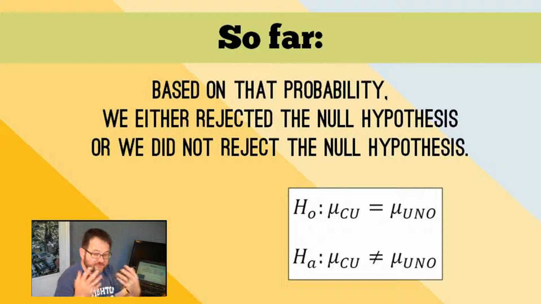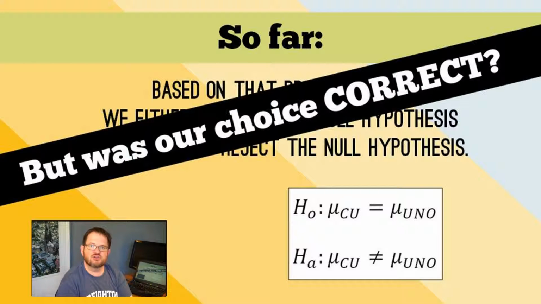So far we have developed a pair of hypotheses. In our silly little example, we've been talking about the relative heights of Creighton students and UNO students, but it could have been any number of things. Then, based on samples of Creighton students and UNO students, we took the difference between the two averages and with a little math created a Z statistic, a difference between two means statistic. If the null hypothesis is true, the Z statistic is distributed according to a bell curve, and there's certain probabilities of getting different values along that bell curve. Based on that probability, you either choose to reject the null hypothesis, or you choose to not reject the null hypothesis. But how do you know if you've made the right answer?